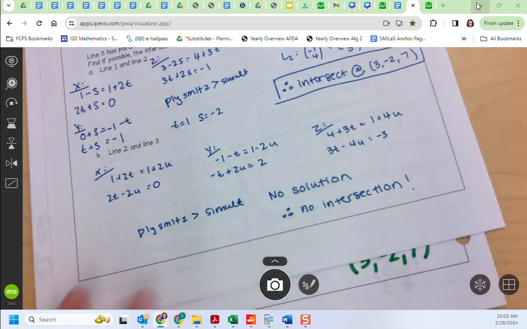But what happens this time is that they don't cross at the same point. All 3 of those lines are going to cross at different points, and so there's no solution to this one. Okay, so I'll leave that up if it's important to you to have it in your notes, but it's really the same idea. It's just that when you do lines 2 and 3, they don't cross at the same point, so there is no solution.